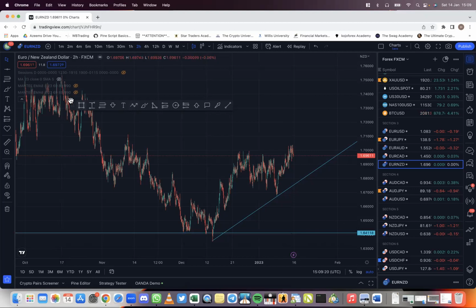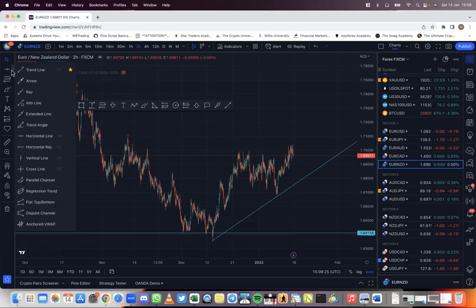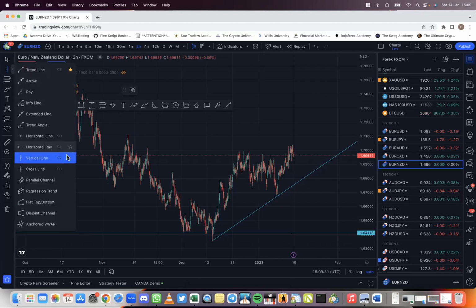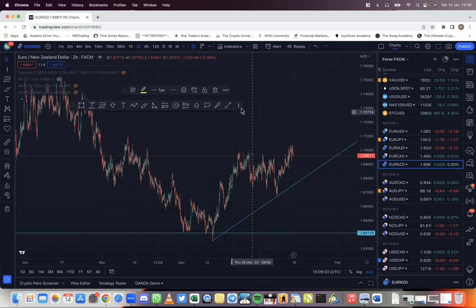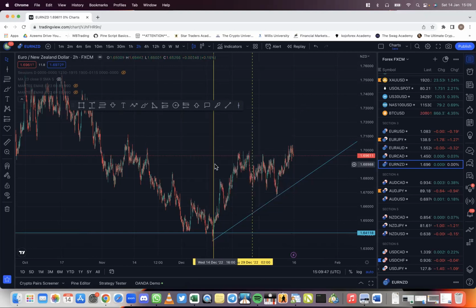So all these are tools that we use to draw things on TradingView. So you can just exploit it. We have a vertical line. And when we have a vertical line, let's say we want to start. Once I've started, it becomes part of my menu kit. And then I put the vertical line here, this one. Maybe you don't want it as dotted, so you can go and change it in style. And you go to the dots, lines, and then you want a thick line. You know what I mean? So all those things, it's just exploring and playing around with it.